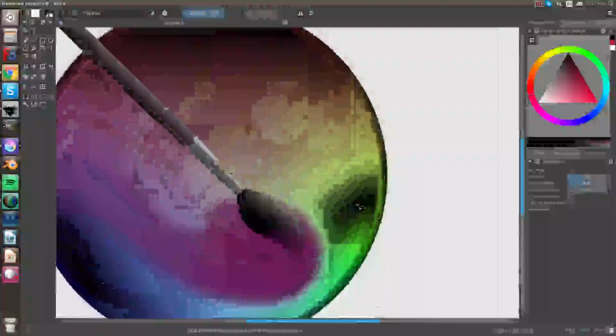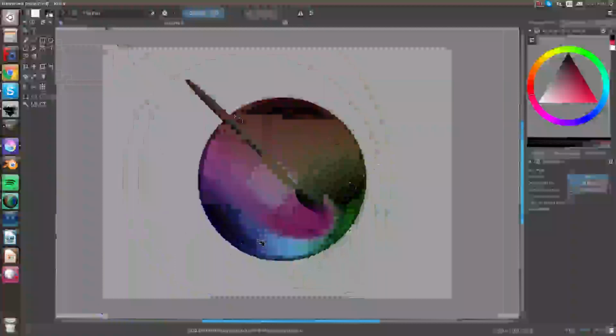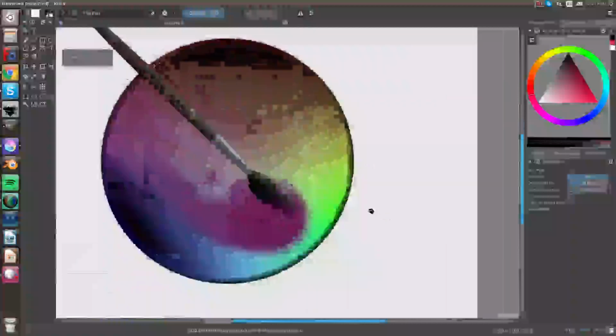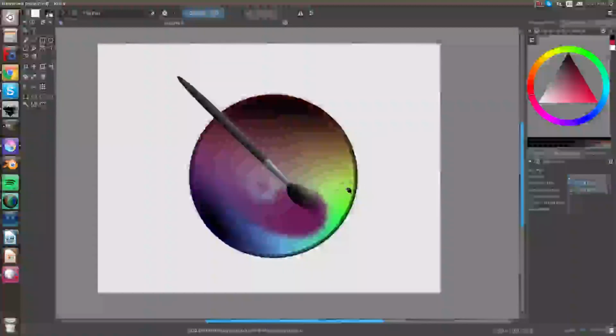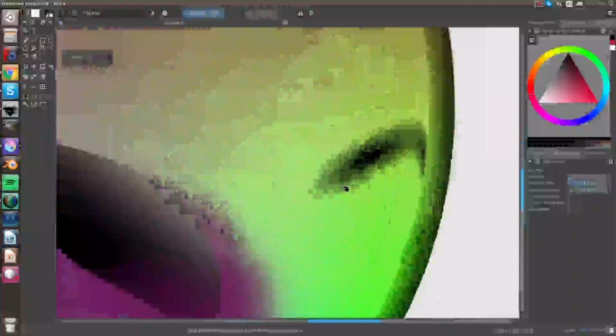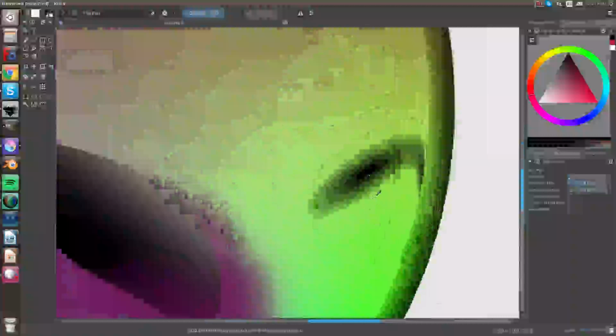But if I click on the green, it only selects a little bit compared to if I have a threshold on 100. It selects a lot more. It actually selects some out around in the background because that's actually closer to green. So I'll take the threshold down to like 7. And if I click there, you can only see in a few spots. It looks like it's all the same color, but it's actually not.